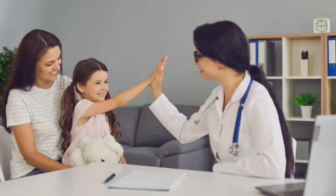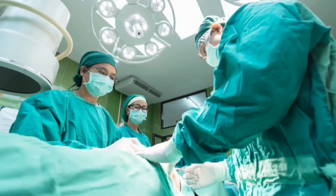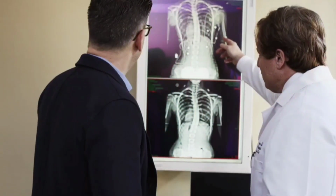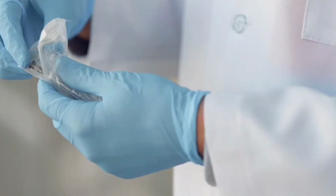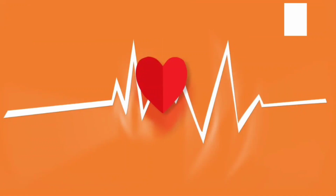Now, you'll be referred to the tertiary level of healthcare services if you're in need of a level of specialized care that the secondary level of healthcare is not able to provide. There are, however, some small hospitals that may not be able to provide you with the advanced care required, and in that case, you may be referred to a type of hospital that is able to provide highly specialized services.